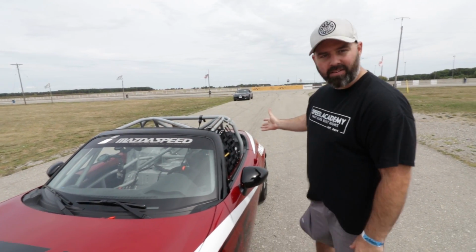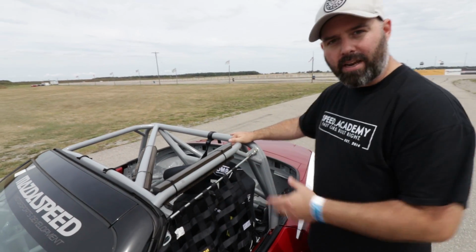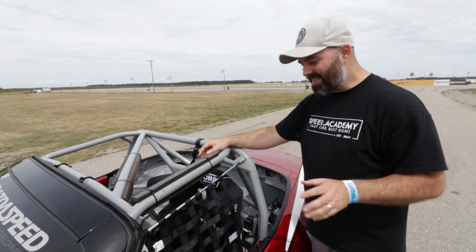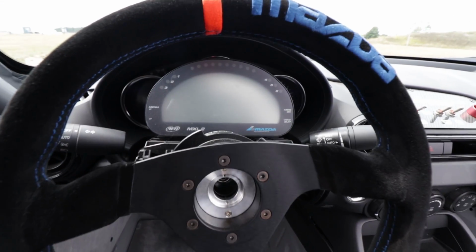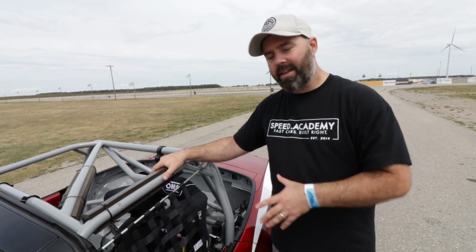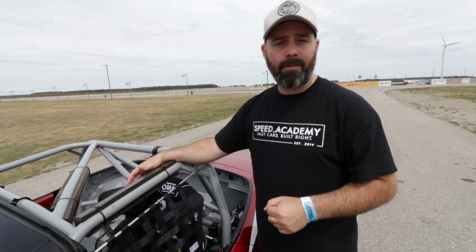So obviously it's got all the safety gear inside, you know, the big fancy roll cage that apparently can fit someone up to 6'4" tall. We're not going to be testing that theory today. OMP seat, custom steering wheel, AIM dash, switch panel, all the usual race car stuff in there. And that's really it. It's a pretty simple package. But to be able to buy a turnkey race car for 53 grand is pretty amazing to us. And I'm going to shut up now because I'm pretty stoked to go and give this thing a try. And give Pete a bit of a whooping too, maybe.